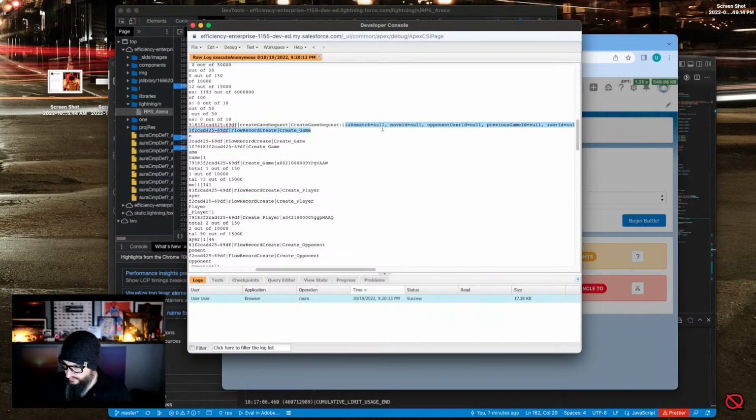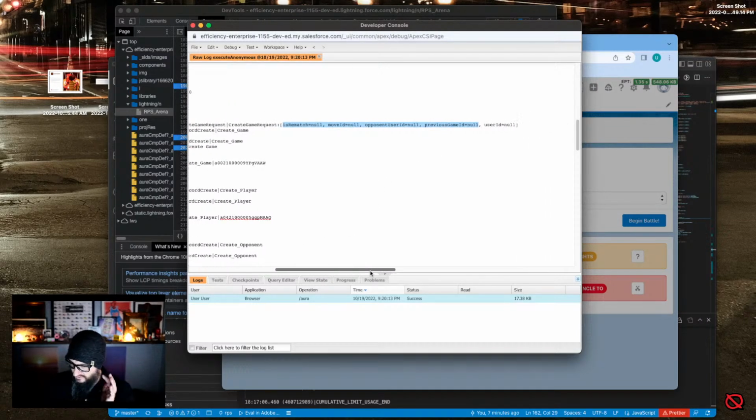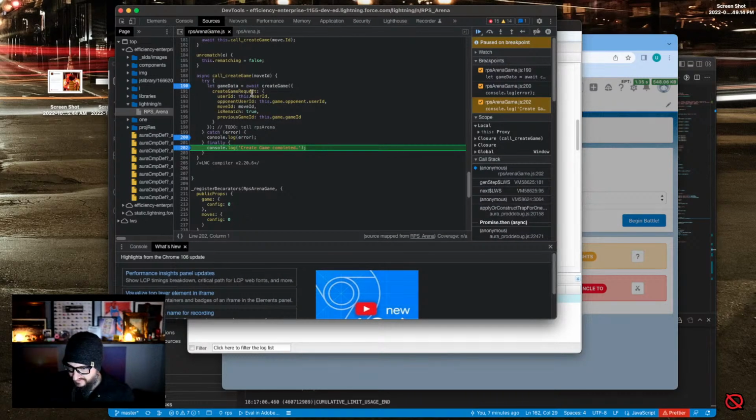Okay, so this is really weird. None of the values came through? What? That's weird. Create game request.